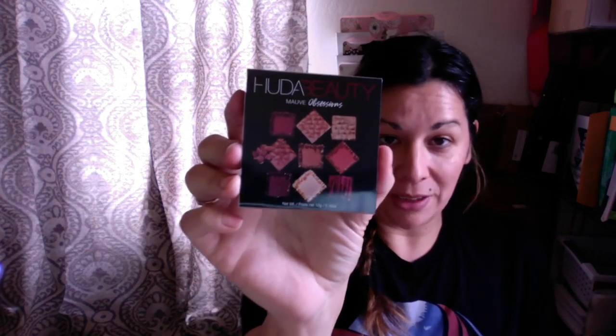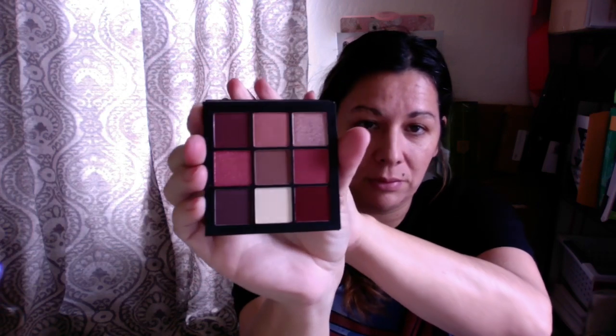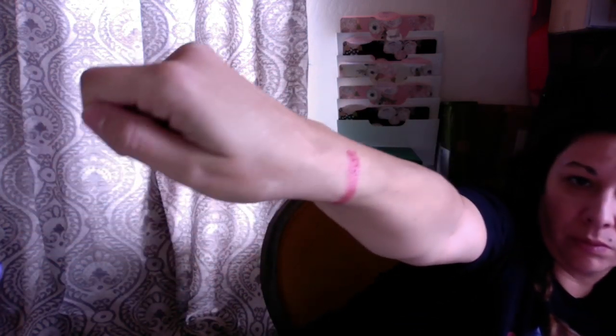The Coral is just gorgeous. I don't know if you've tried Huda Beauty products before but I love her eyeshadows. I haven't really tried her foundation yet — every time I go in to buy it I just haven't done it. The Mauve Obsessions is the one that came with my subscription. The Coral was one of my add-ons that I paid $12 for. Her shimmers are just amazing — let me swatch one for you. Like her products are great.